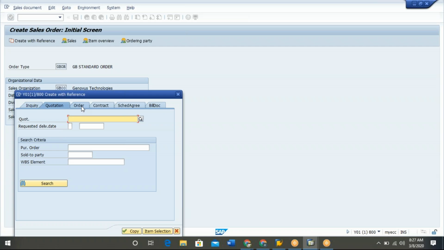Order means, like generally what happens, whenever you are creating a sales order, if you have the similar order available in the system, and if you do not want to enter the data again, for example, the same customer, same material, same organizational units, and everything is same, and if you want to use that as a reference, what is the benefit?